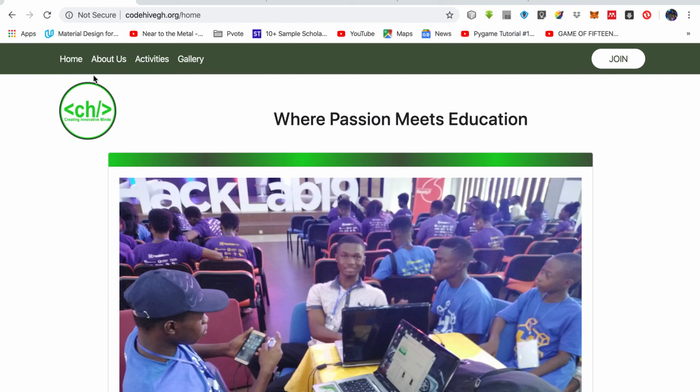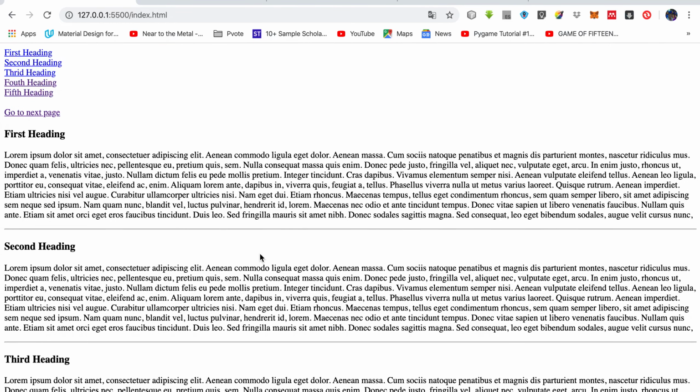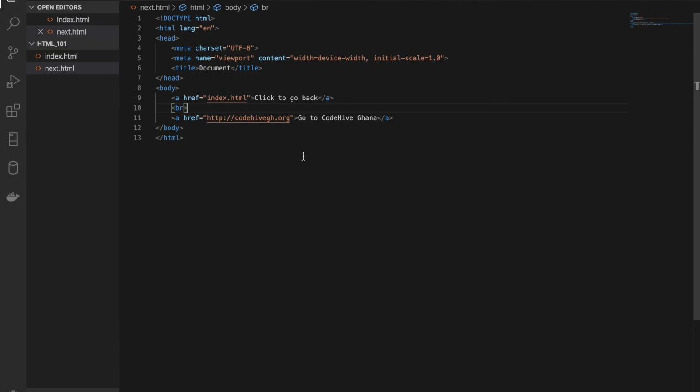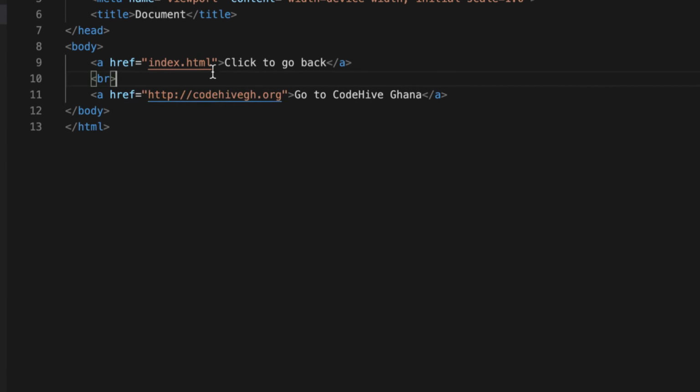Now there is one last thing I want to talk about before we get out of here, and that is the target attribute. There is a second attribute we can put on the anchor tag, which is target.